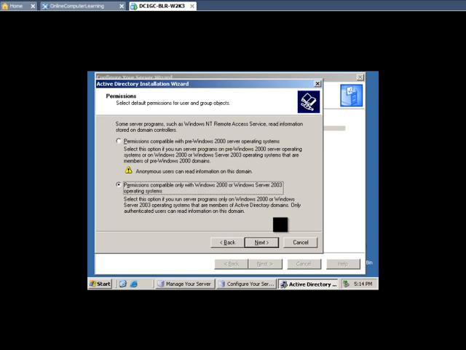If you don't have any legacy systems on your infrastructure, and we are assuming here that it is a new infrastructure, there is no need for backward compatibility, and no need to compromise on the security aspect of Active Directory. So we are keeping the permissions compatible only with Windows 2000 or Windows Server 2003 operating systems. Click next.